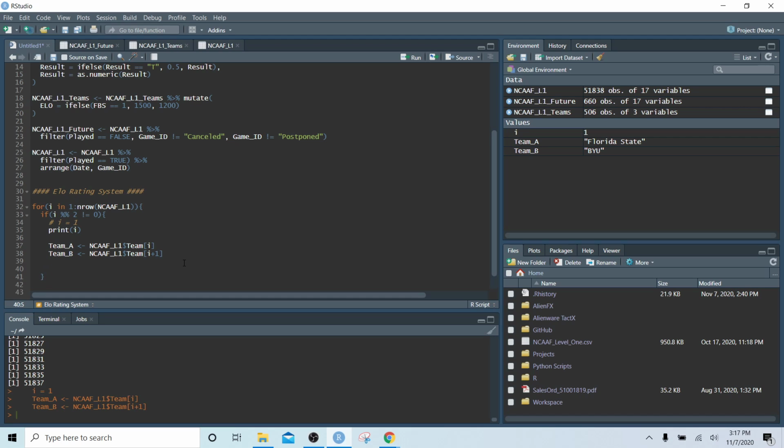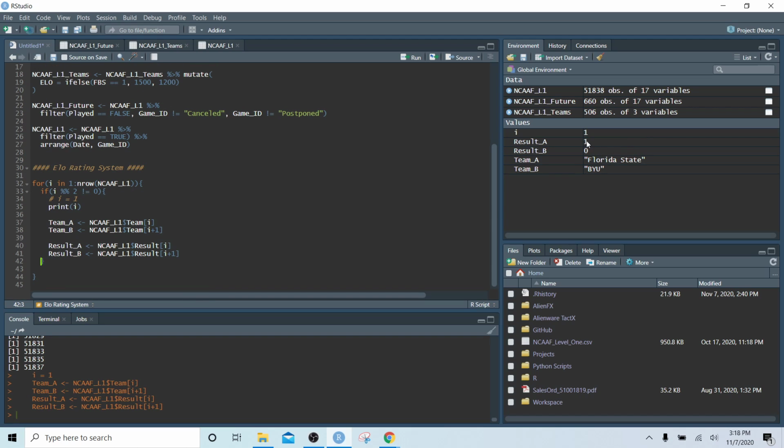So the next thing we're going to do is get the result. We're going to get the result for team A and the result for team B, and every time we're doing it for team B, it's going to be i+1.